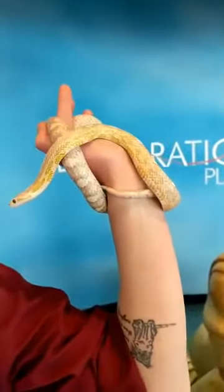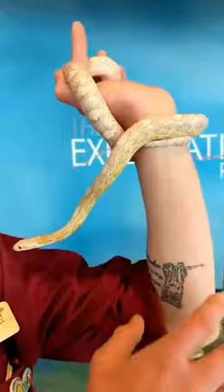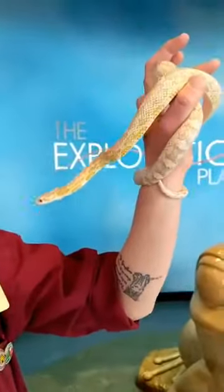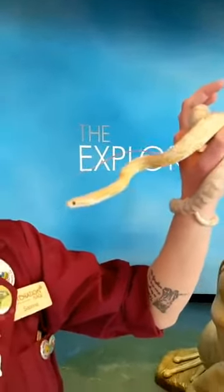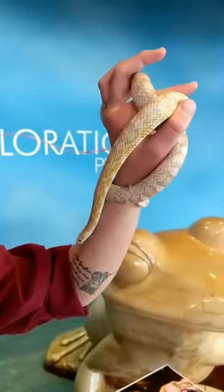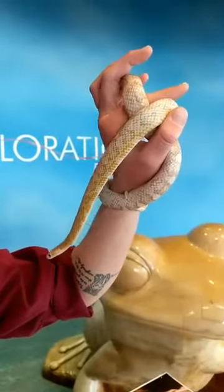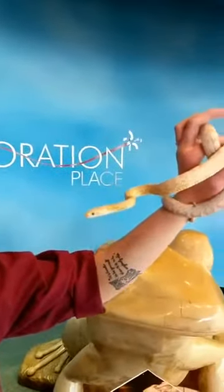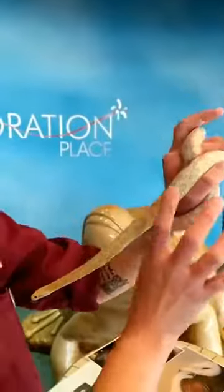Initially, when I saw him, I questioned it as well, just due to the size. We've mentioned in our videos before that female snakes are much larger than the males, and for his age, about 5 or 6 years old, this snake would be quite a bit bigger if it was a female. Corn snakes tend to reach anywhere between 2 to 5.5 feet, but the females are much larger and they reach that size in a pretty short time. They get to about 3 or 4 feet. This one's about 3.5 feet and is 6 years old, so I'm assuming it's a male based on that. And after checking, I think I've confirmed that.